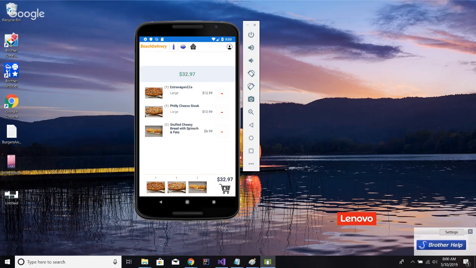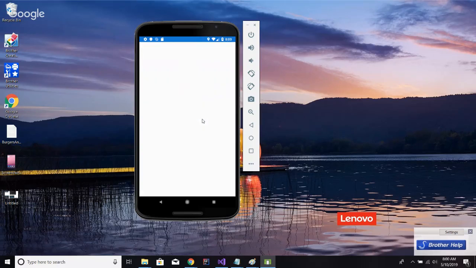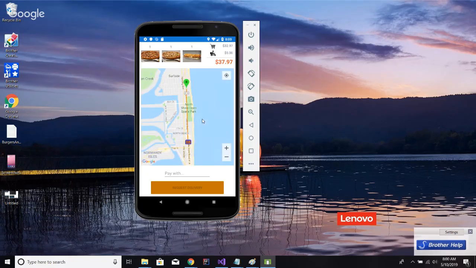And I have a lot of work to do. That's good you're doing that. So I hit the checkout button. Sooner or later, it'll load up the map. And this is a lot faster on the actual device. So I got the map in here.